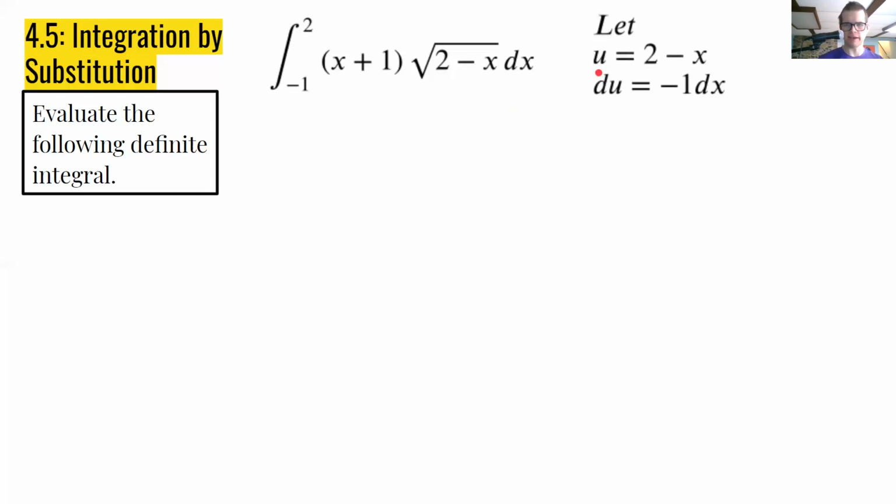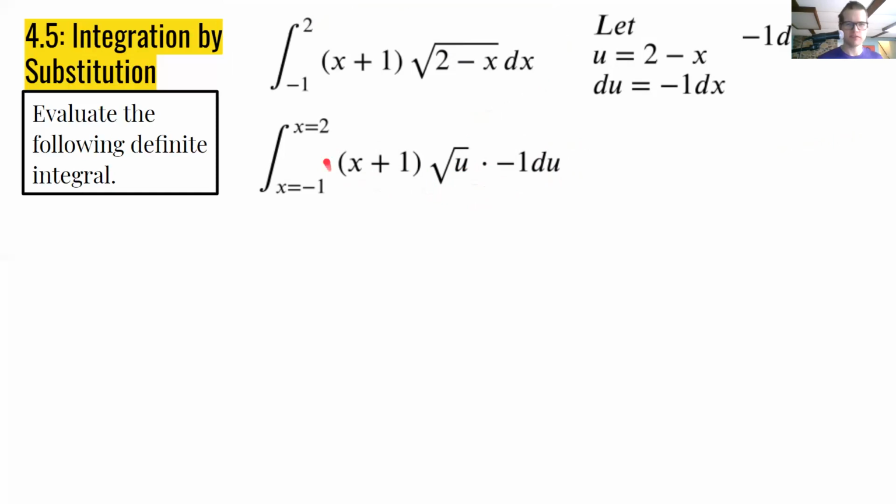If u equals 2 minus x, then taking the derivative and multiplying by dx, I get du equals negative 1 dx. Based on what we did the other day, I'm going to solve that for dx so I can just plug it in and see what happens. Now that I have u and have solved for dx, I'm going to substitute these 2 things into the integrand. Boom, I've substituted them in. Well, it made part of the integrand simpler, but I still have this part to deal with right here. And that's a little bit of a conundrum. What to do with that?